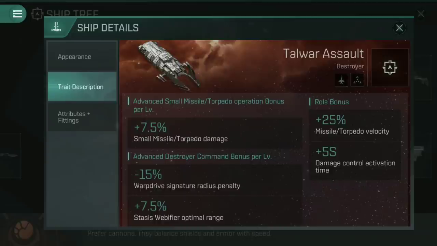With the 60% reduction, I sit at about 110 meters signature radius. That puts me on par with a large cruiser, which, with the speed bonus that you get for the micro warp drive, does kind of cancel out, but the fact that I'm missing 15% reduction means you can get this down to sort of the middle to small cruiser size with that micro warp drive active, and that is huge. That is huge with the Talwar.